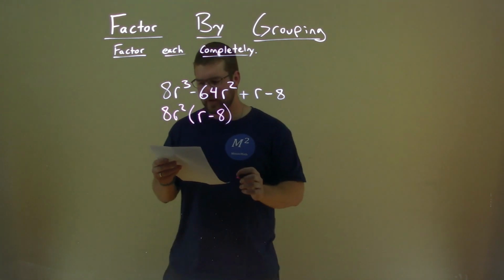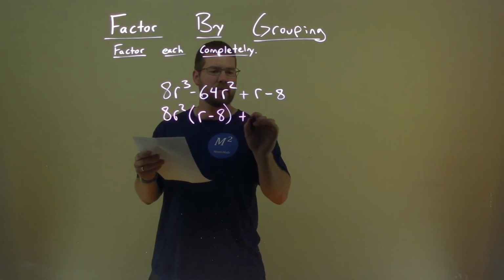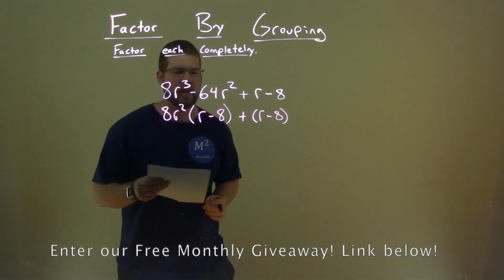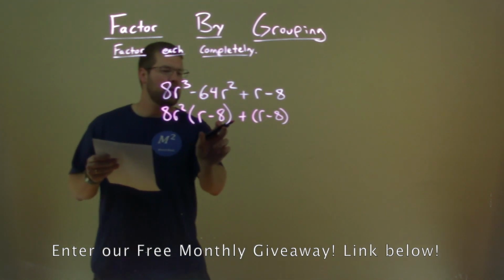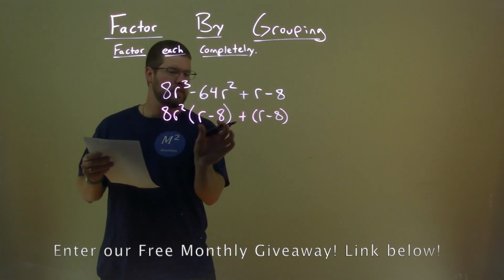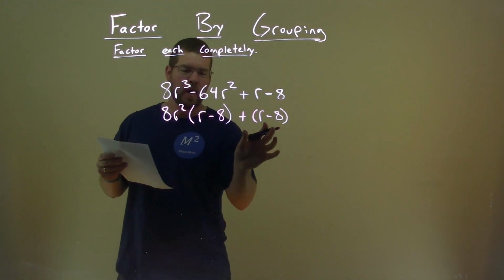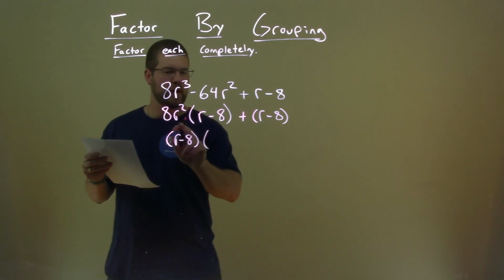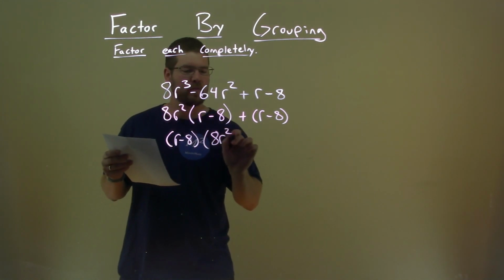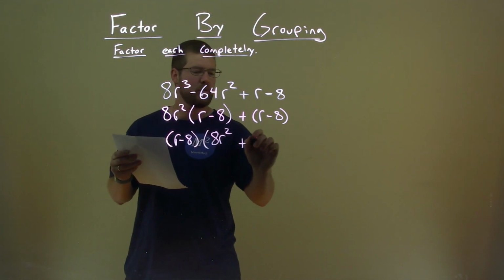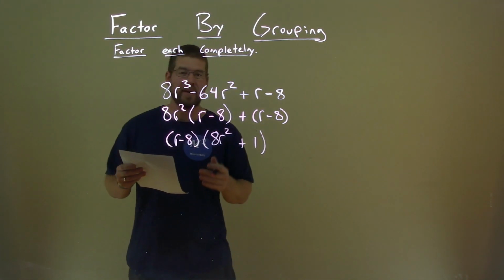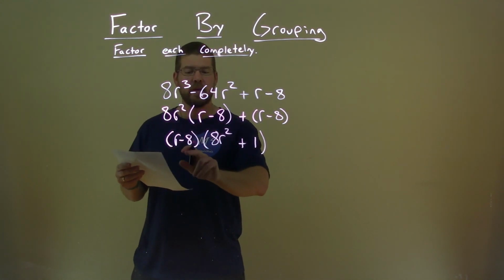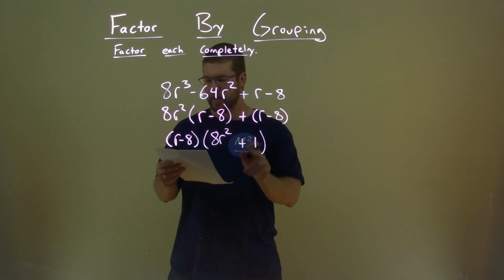All right. So what do we have right here? The second part is already grouped as the r minus 8. So we have it like this. Now, in both parts here, multiplication, we have an r minus 8 and an r minus 8. If we pull out an r minus 8 from both of them, it will be multiplied by the 8r squared, plus here would be a 1. And there we have it. It can be rearranged, but it's fine, I think, as it is. Our final answer: r minus 8 times 8r squared plus 1.